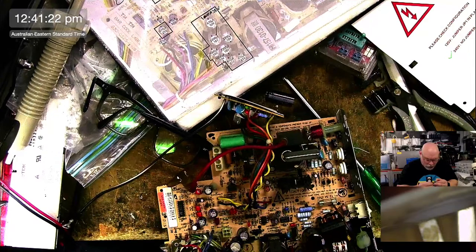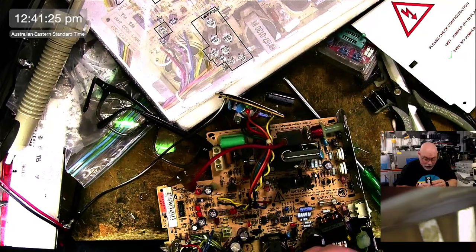2210, yes, so they do match the guide. They do match the guide, and they are very leaky.